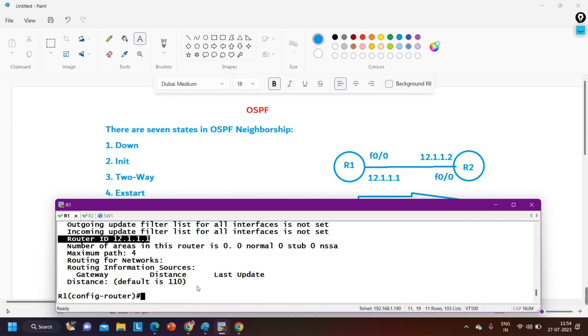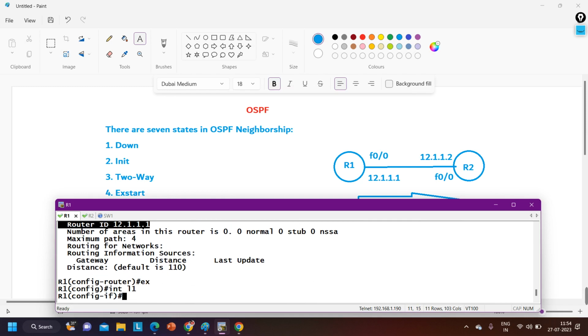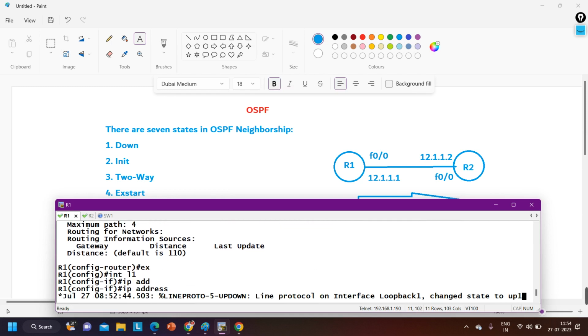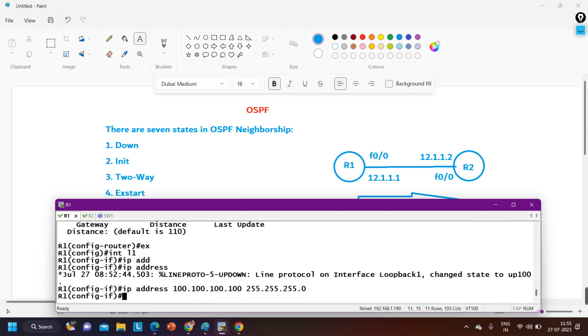Now if I create one loopback here, interface loopback 1, and let's say on the loopback interface the IP address is 100.100.100.100 255.255.255.0. Now there is one loopback interface, so do show ip protocols.